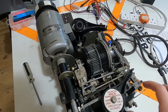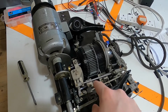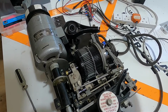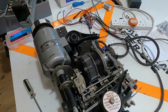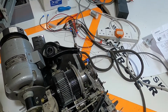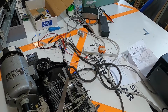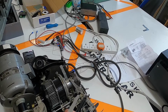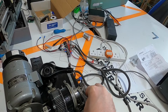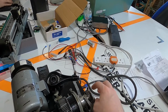So there's a lot of to and fro, and I suppose getting to understand more how all of this mechanism works, because I mostly just lifted this entire section off beforehand. The upshot was that I just used the adjustment on the type hammer to get it to the right place. I did have to break out my imperial feeler gauges to get the correct 0.032 of an inch gap between the type hammer and the individual letters.